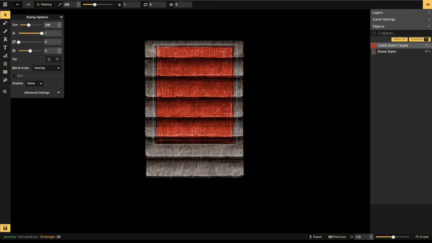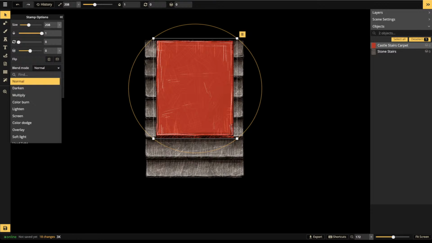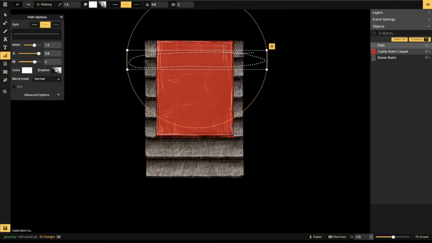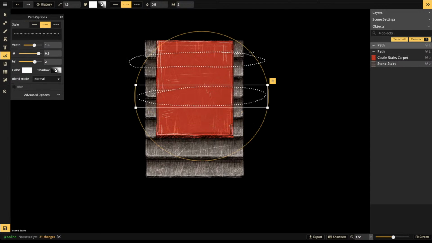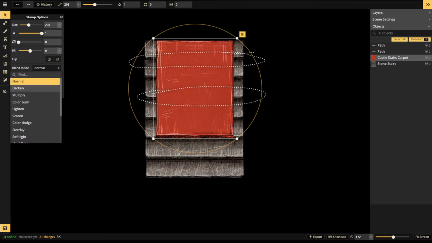And the reason why you want that is because you still want to show the ambient occlusion. If you look at normal, you see that it's not showing you at all the ambient occlusion from these stairs. You see, that's set to normal. That's why you want to change the blend mode. The blend mode will allow you to still keep the ambient occlusion of the faces of the stairs intact by changing the blend mode.